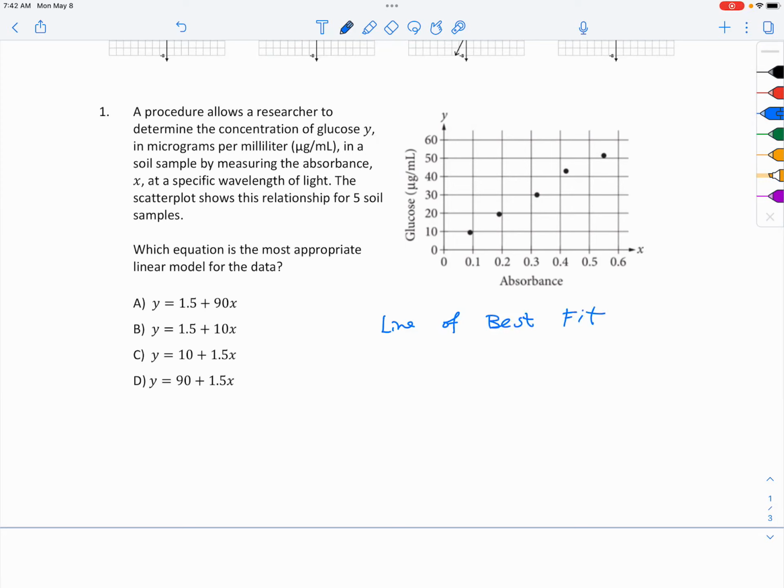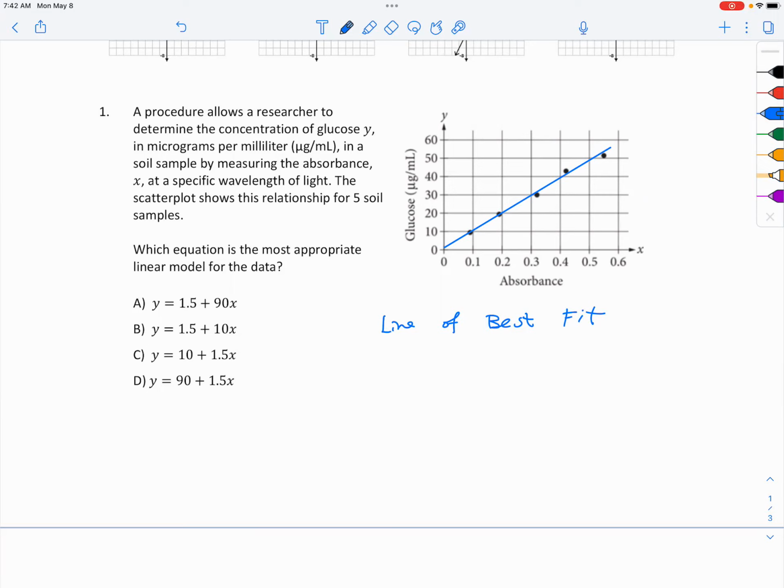Now, on the SAT, you often see this term, the line of best fit. The line of best fit is not meant to touch all the points, but it is supposed to run right across all the data points, so that the distance between the line and the individual data points would be the smallest overall. So something like this would be your line of best fit.